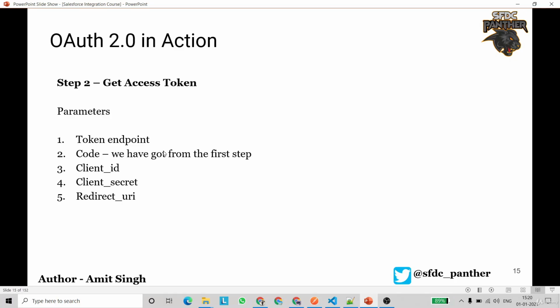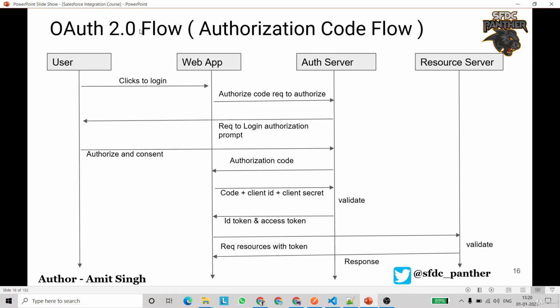For this demo, we are going to see the very first flow, which is the OAuth 2.0 authorization code flow. We are going to use a third-party application, Auth0, and for all the OAuth 2.0 flows that we are going to see, we will be using that Auth0 application.